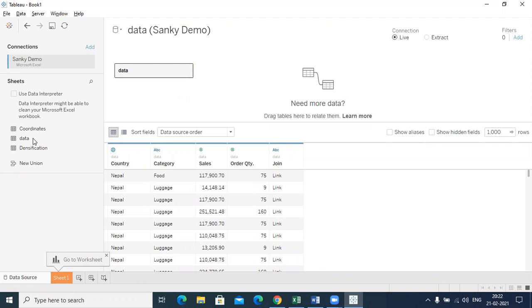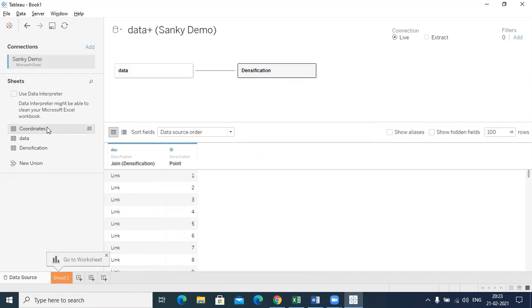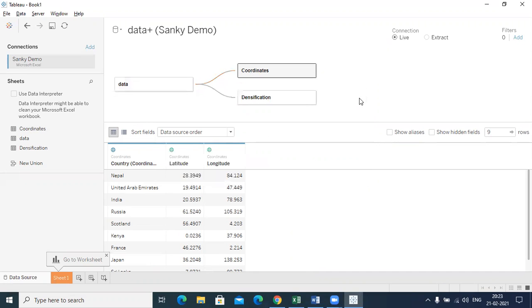I will be dragging my densification table here, and it will be joined on the field I have called join, right? Another one by the name of coordinates, you will again pull and keep here, and this will be joined by country because the field is the same in both tables, right? So now we have the data ready in our dashboard, and now we will start preparing our dashboard.